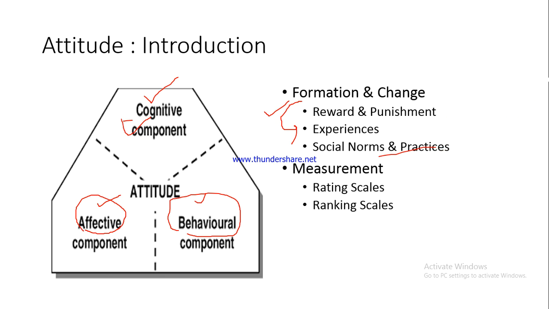So we have got two different types of measurements. One is known as the rating scales, and then we have the ranking scales. The difference is, in a ranking scale, we ask our respondent to rank the various brands or products. We'll have a detailed look at the ranking scales later in this session. In rating scales, we make use of ratings. So let us understand both types of scales which are used for measurement of attitude, right?